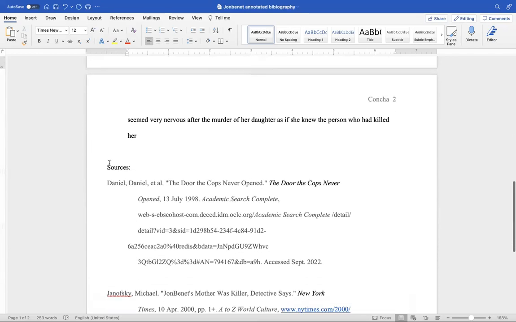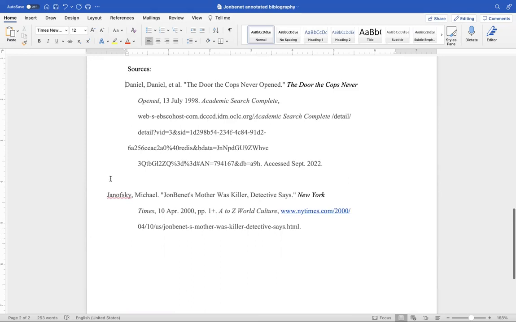Okay, so now we're going to go here. We're just putting everything at the 1 inch margin because that's MLA. Left margin is an inch, right margin is an inch, bottom margin is an inch, top margin is an inch.